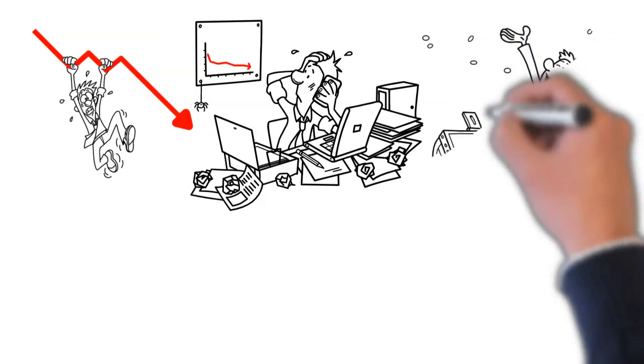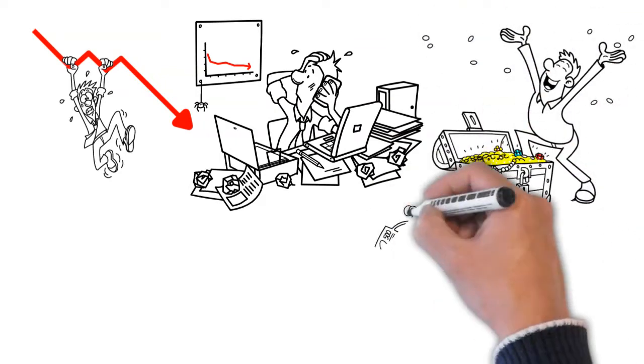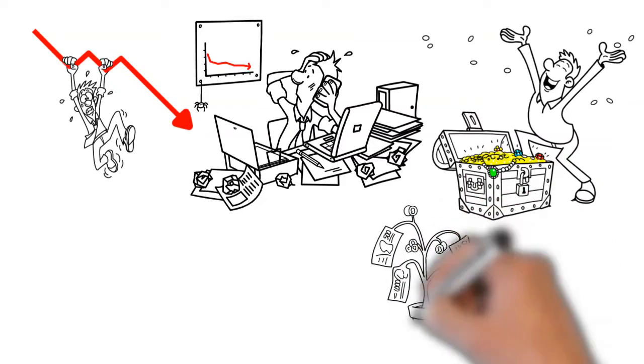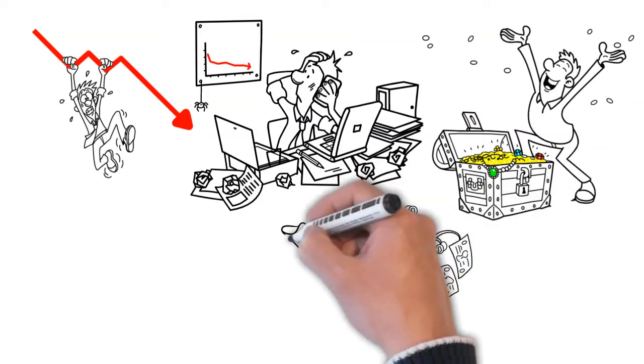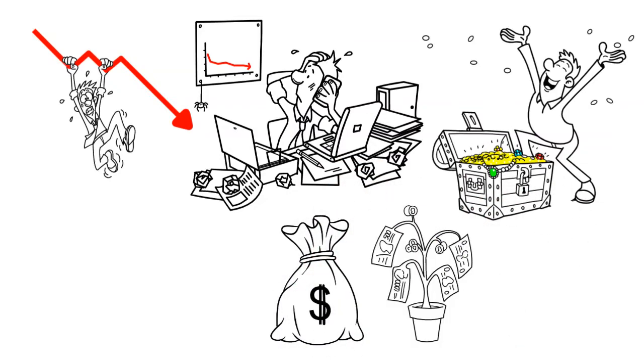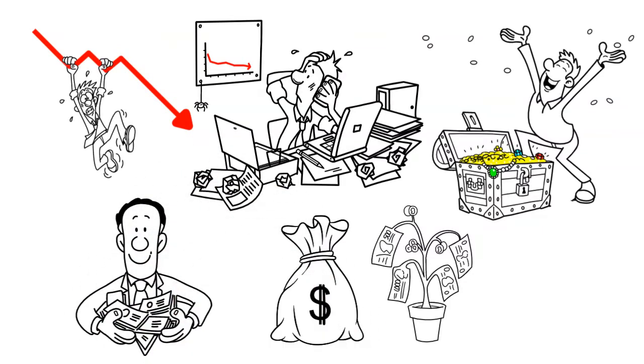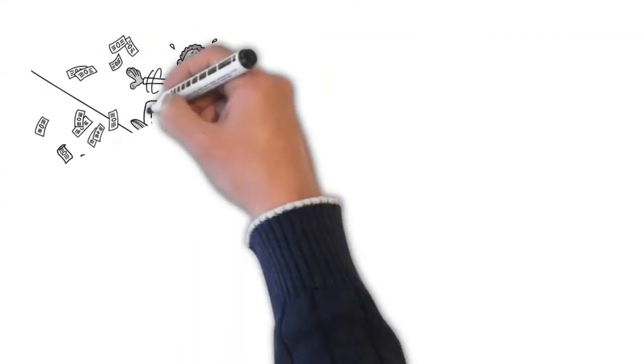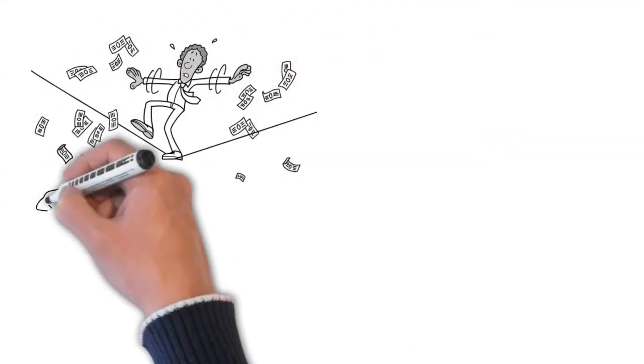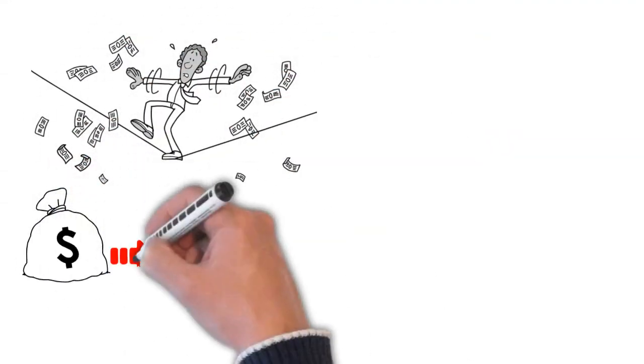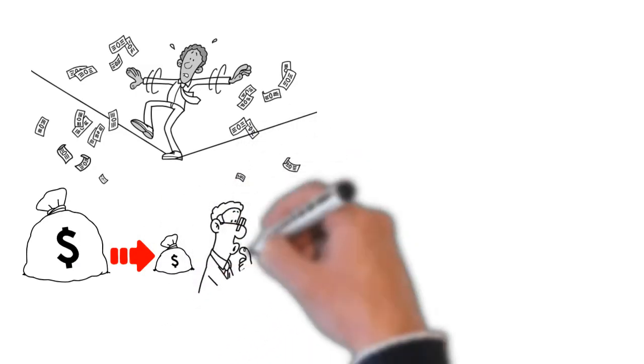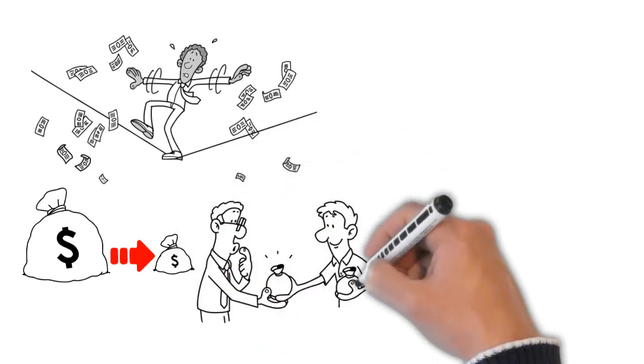When an individual has several cash flow sources that create multiple income streams, he is better equipped to handle the loss of one of his income sources. You can think of the idea as a backup plan. If you have somehow ended up losing your job, which is, let's say, your main income stream right now, you would still have other sources to support you in the meantime.